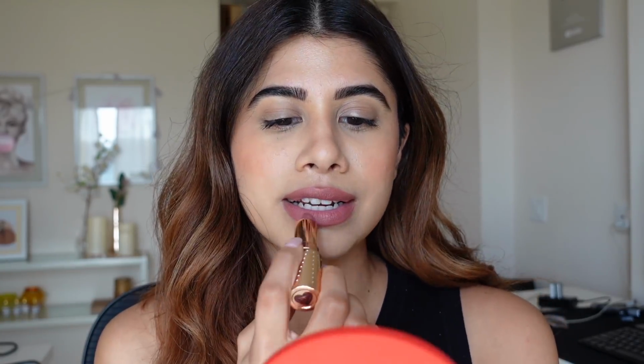And I don't like the matte effect unless it's a liquid lipstick. If it's a bullet lipstick, I like it to be soft and transferable. I don't mind pulling out my lipstick from my purse and doing a little touch up in the bathroom and coming out. I touch up my lipstick 24/7 when I'm out. You'll never see me with a bare lip. I'll have lip gloss, I'll have lip oils, I'll have lipstick, because lipstick's my thing, okay? So I don't want it to be long lasting and sticky. It's just too drying for someone like me. So yeah, soft, matte, comfortable formula, just a color.